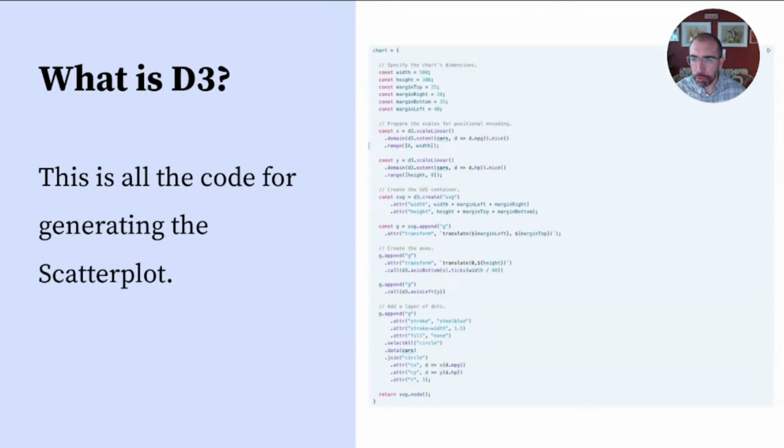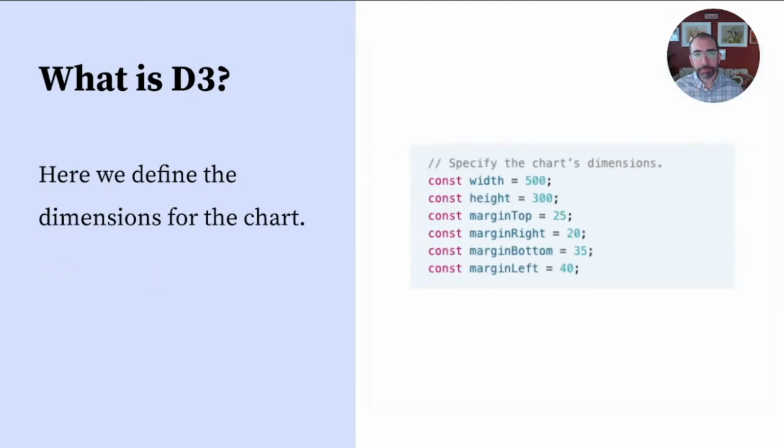I understand this might be too hard for you to read, so it's pretty big. There's a lot of code here, right? There's probably 50 lines of code or something like that. But one thing you might just notice off the bat is that there's nothing in here that is like a scatter plot function, right? It's just a bunch of code. So what is the code here? Let's walk through it a little bit.